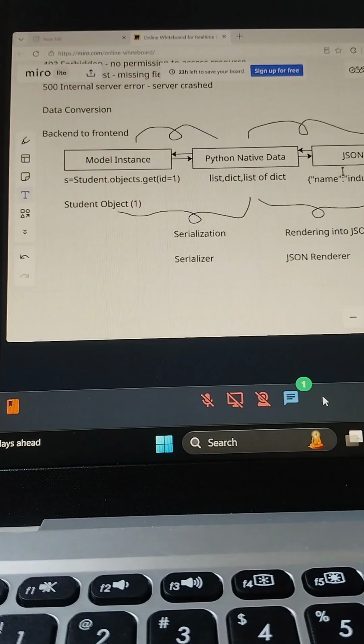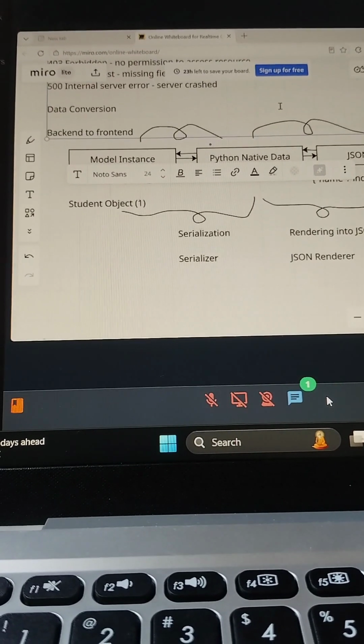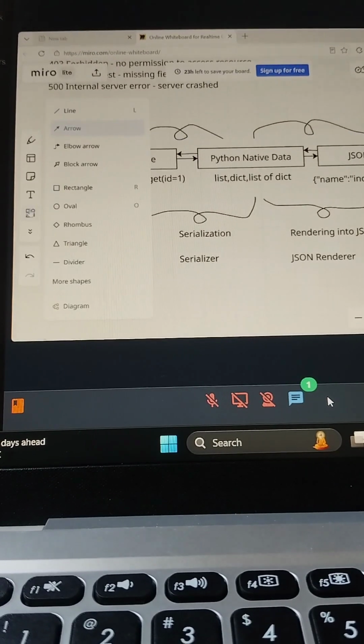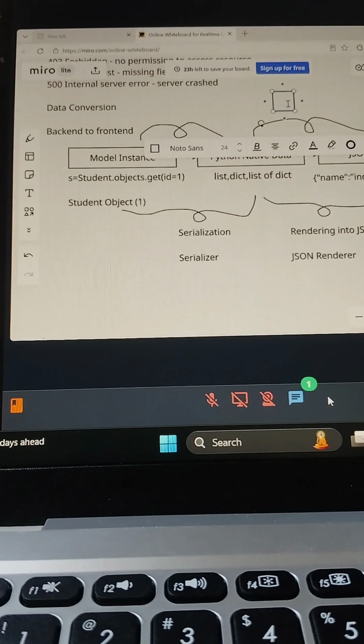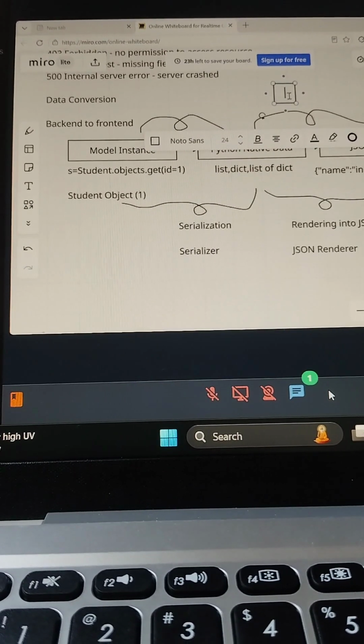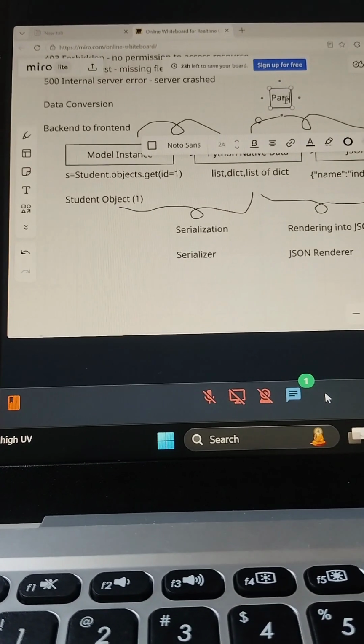From JSON data to Python native data, we are going to convert it, and the process is known as parsing.